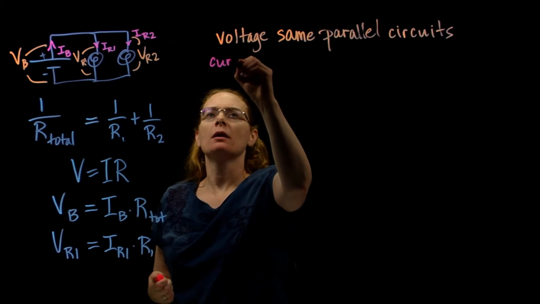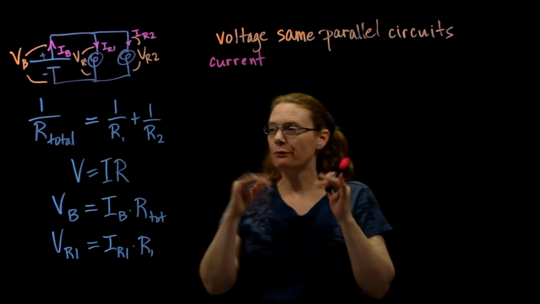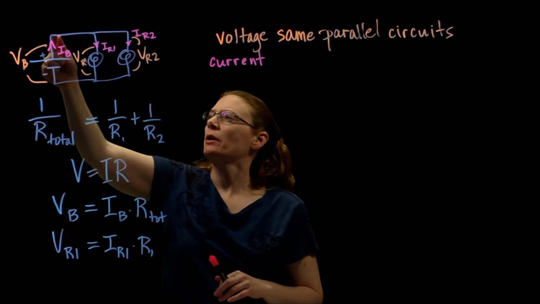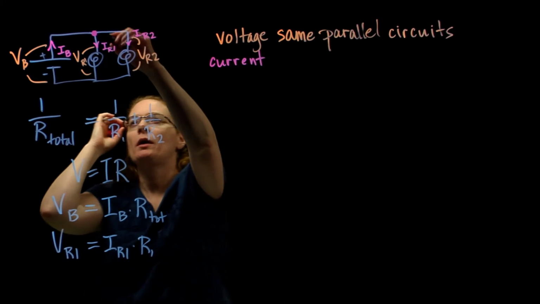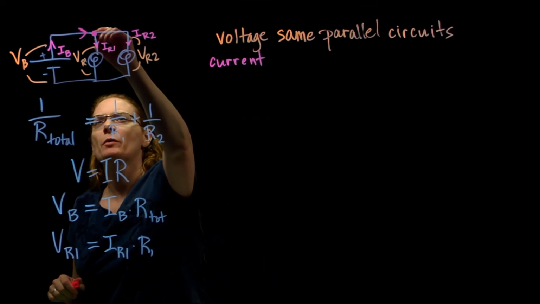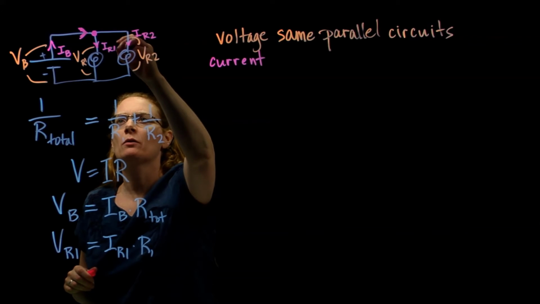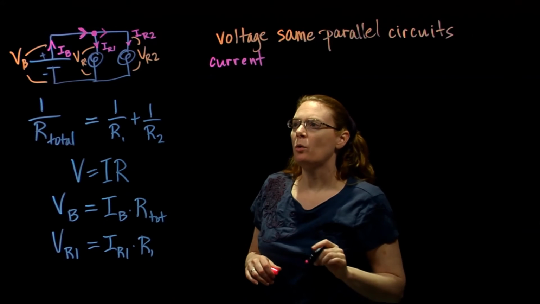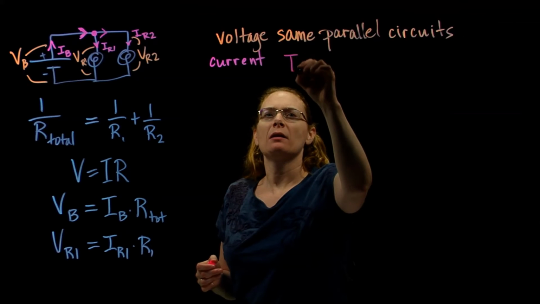Now, what's true about the current? So the current in parallel. All right, so the battery's kicking out some current. And again, current is flow of things, actual things, charges. So we kick out a whole bunch of current. These charges go boop, boop, boop, boop, boop, and get to here. So what's going to happen to the charges when we get to that point? Some of the charges are coming in from the battery. So we got this pile of charges coming in, huge amount there. Some of those charges are going to end up going down this branch, but some of those charges are going to go this branch.